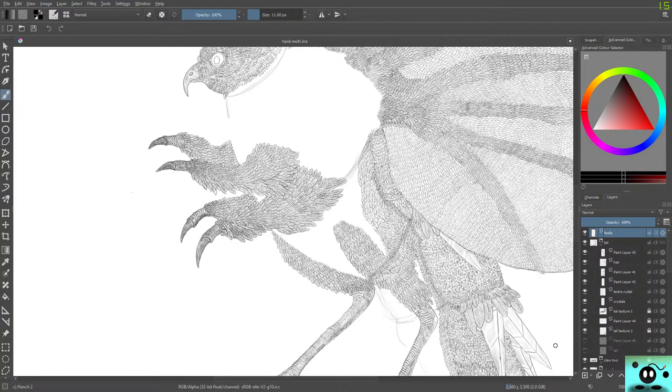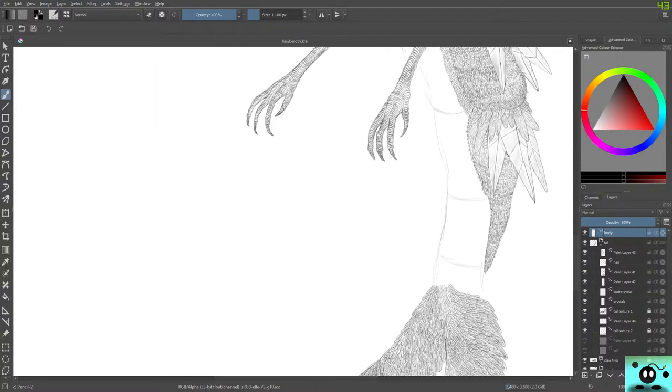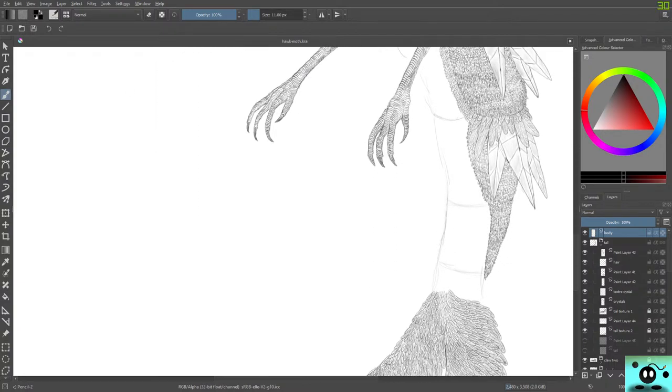Alright, now let's get started on this. We're going to be working on the segmentation of these feathers. Oh, I still need to double check something. Ah, I see why I could not reach my thing. The mic was a little bit too far away. Check, it's done. Now I'm fully fixed. Let's get started on this.